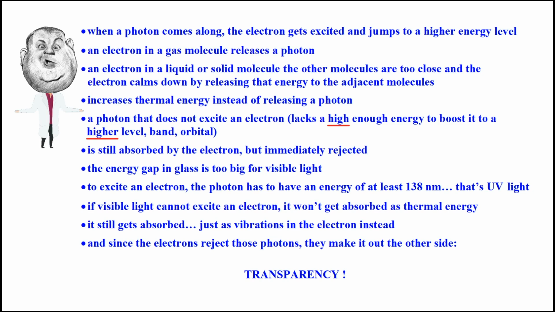Okay, so let's see if we understood what Curtis said here. I want people to understand this. Here's a photon. It comes. If it doesn't have enough energy to strike that electron and push it to a higher energy level, then that photon goes through essentially, and that's in a substance that is transparent. If instead it hits the electron, well, one of the two, it gets re-emitted, or that electron will translate that into thermal energy and essentially shake the atoms and molecules that are next to it. And in that case, it's opaque.